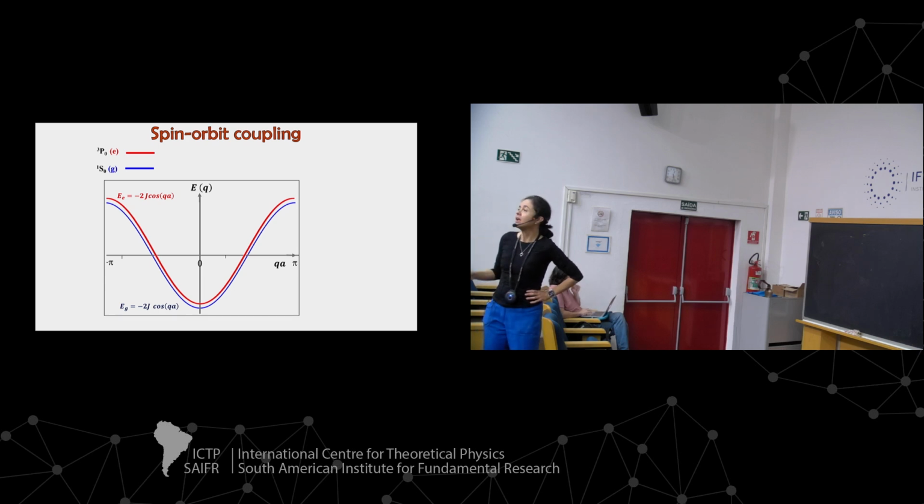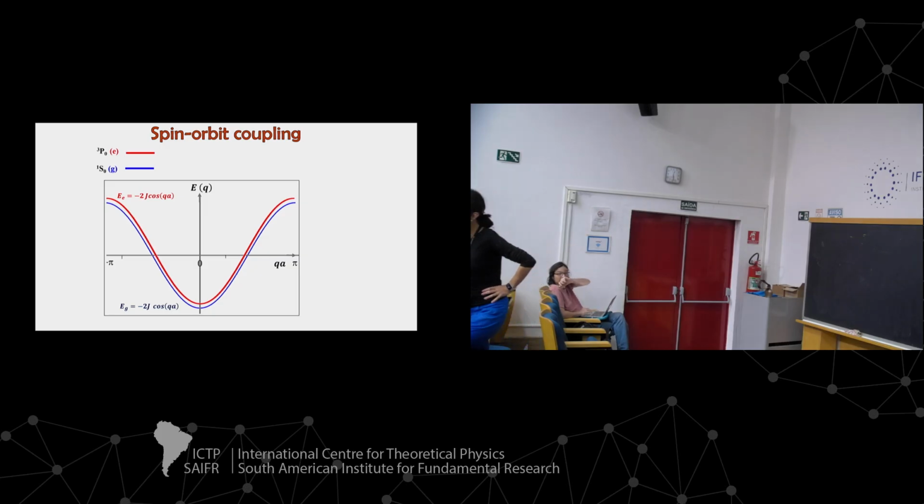orbit coupling. And this can be understood now by looking at particles that are moving in a lattice. If you have a particle in a lattice, you are going to have an energy that depends on the momentum. And if you are in the lowest band, it's going to be a cosinusoidal dispersion. Yes? And then tunneling, that is the rate at which you move quantum mechanically from one lattice site to the other, is identical for the ground and excited state. Because we have a magic lattice, you are going to have exactly the same dispersion.